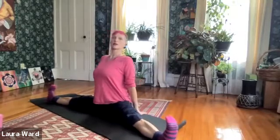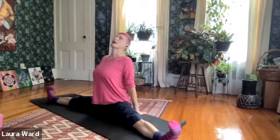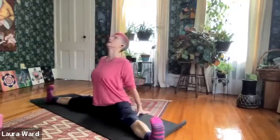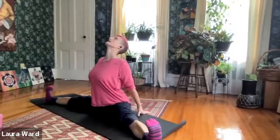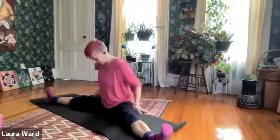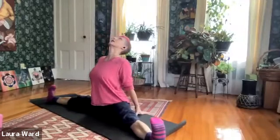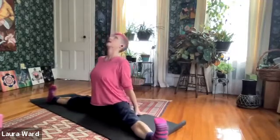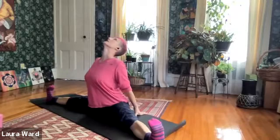And then you're going to take your hands behind, reach through your heels, arch and lift, and then point your toes and scoop your belly back, rounding your spine. So we're not trying to go forward right now. We're just arching and curling. Flex, point, scoop, hollow. Inhale, flex, lift, and arch. Point, scoop, hollow. Inhale, arch, reach, exhale, point, and curl.